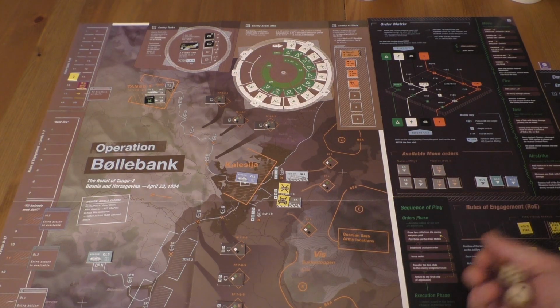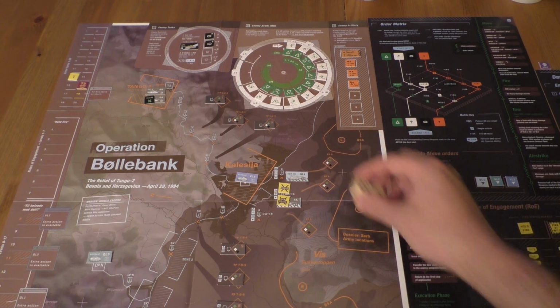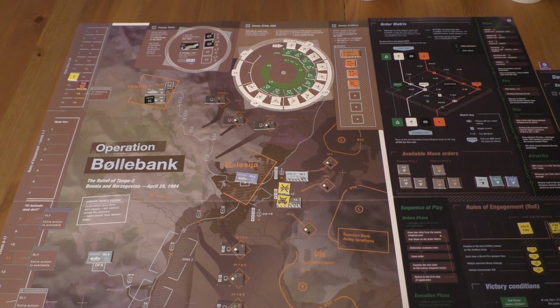And then the heavy machine gun will also fire there. And on a 5, that's a miss too. So very lucky. Then we go to artillery, but there is no artillery. However, the rules of engagement is reduced by 1, so 23. Now we go to the end phase and the victory assessment.